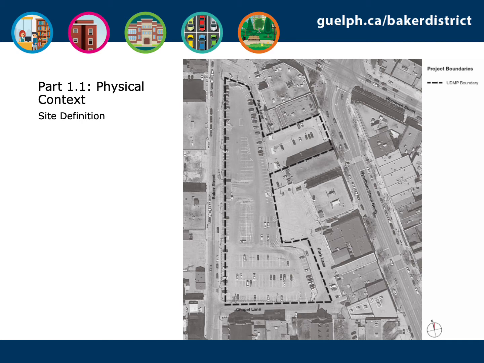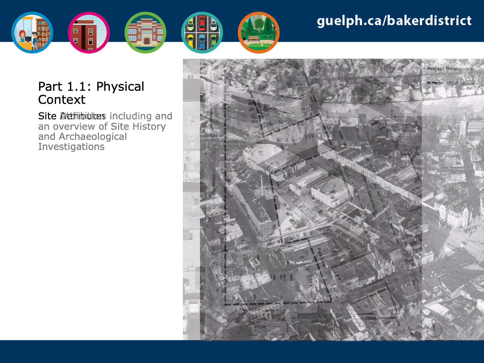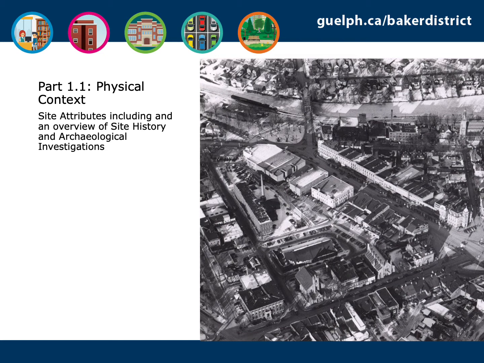The Baker District Redevelopment is located on a large, irregular block bounded by Chapel Lane to the south, Park Lane to the immediate east, Wyndham Street North to the northeast, and Baker Street to the west, in the northern part of downtown Guelph. The site, known as the site throughout the UDMP, comprises the city-owned Baker Street and Wyndham Street parking lots. The site's history is extensive and includes Indigenous occupation, as well as its uses as a public burial ground, an industrial site where sewing machines were manufactured, a lawn bowling club, curling club, and most recently as a parking lot. A total of five archaeological investigations have been undertaken in and around the Baker District Redevelopment site in the last two decades.